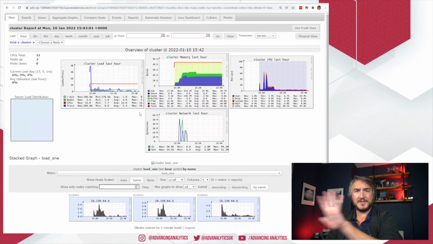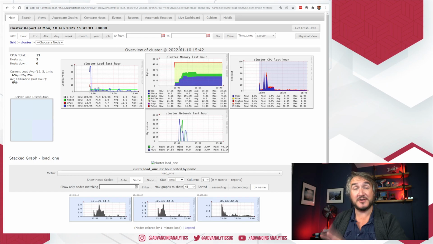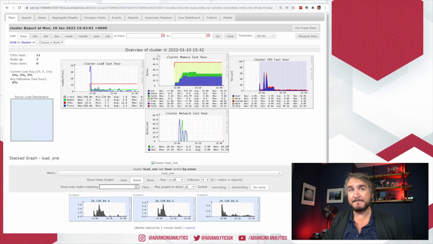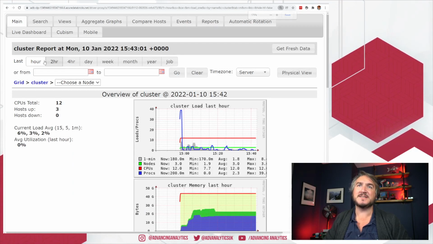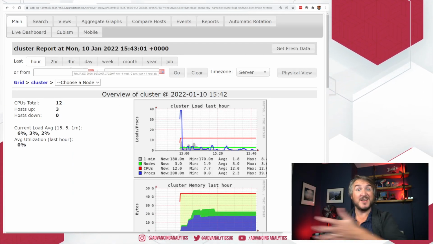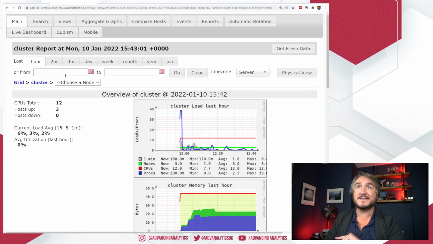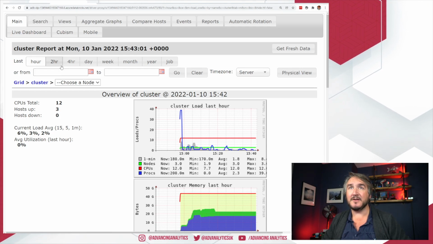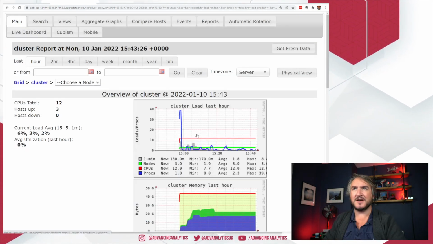So we'll stick with this main overview metrics view for now and ignore the other sections, because we're talking about Databricks specifically. But there's stuff that we can do. I've got a load of time-based things here. I can say I'm currently looking at the last hour's load. If you're looking at a cluster that's been turned on for quite some time, again, you'll lose these metrics whenever you restart your cluster. But if they've been turned on for a while, you can have a play with the different time ranges, and that affects all the charts that we've got.